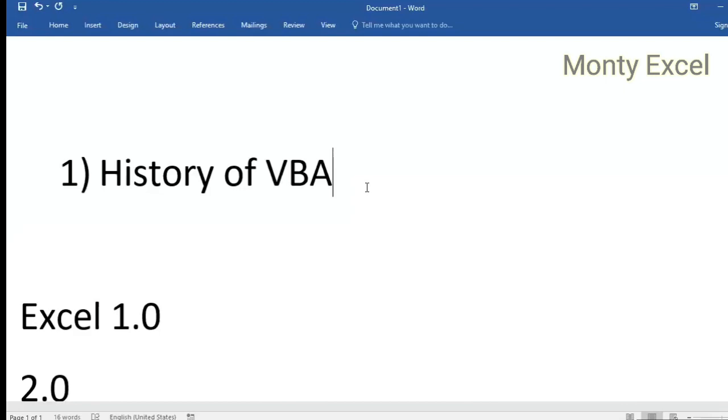Believe me guys, after completing this VBA course, you can learn any programming language on your own, because I'm not just taking this as VBA. I'll make you understand how to learn any programming language on your own, because the only difference you need to understand is between programming language and programming language. Okay, Python doesn't take much time. C++ doesn't take much time. The only thing is you need to know the right approach to learn. Though we are learning VBA, I'll also try to touch on those points, how easy it will be to learn any other language. That will be really helpful for you. So that's the simplest thing.